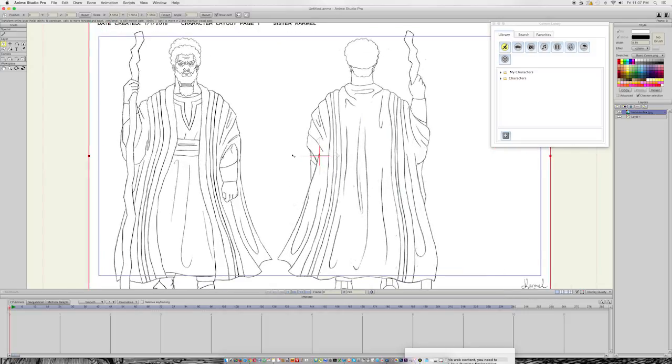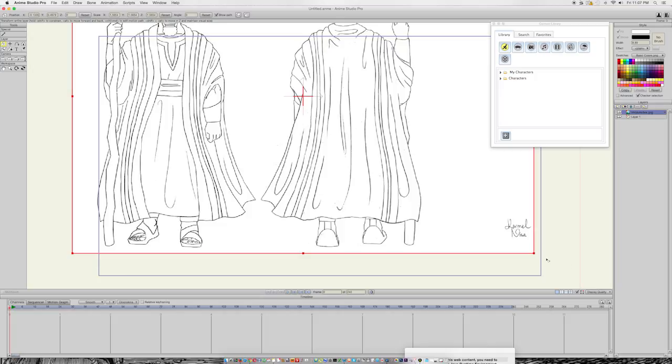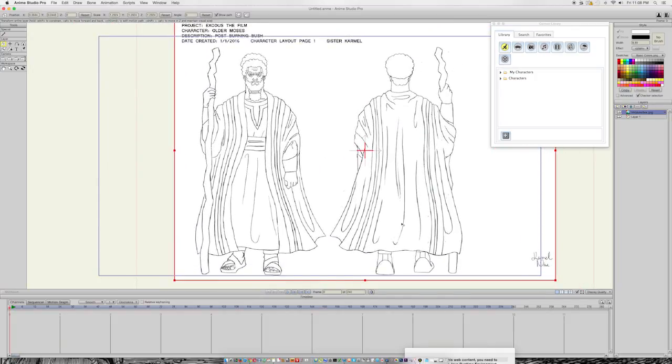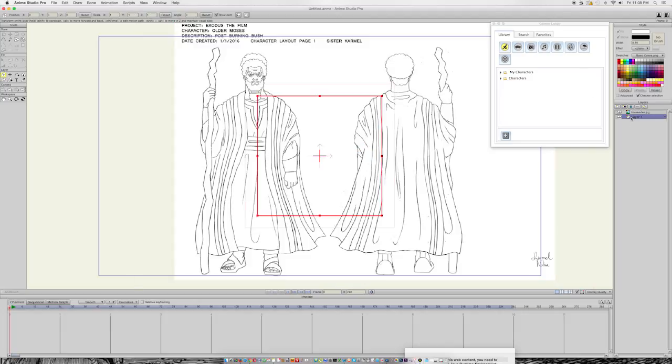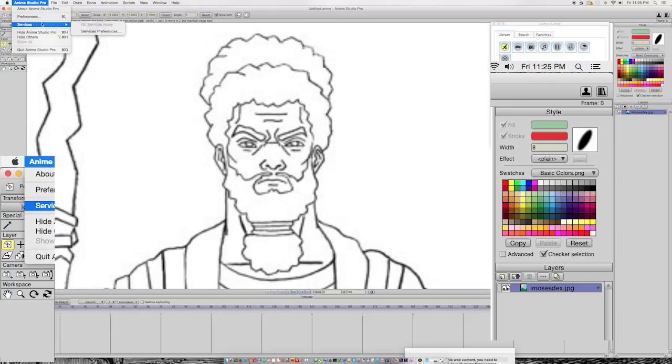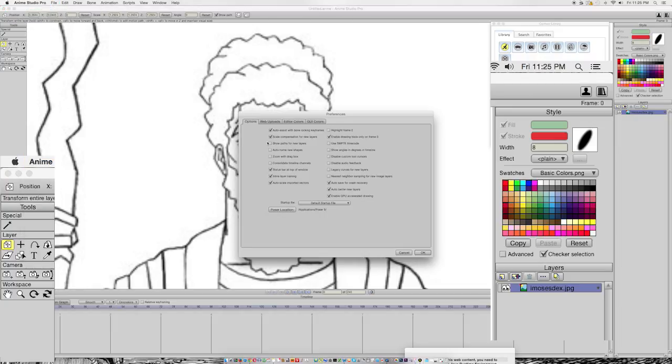Another thing is that the first thing we're going to do now, once we adjust our image, is we're going to go to Anime Studio Pro. We're going to go to Preferences. Some of you might have it under Edit and then Preferences, but we're going to check on the options. Everything should stay the same except for consolidate all channels. That shouldn't be checked. Everything else doesn't matter, just stay the same.